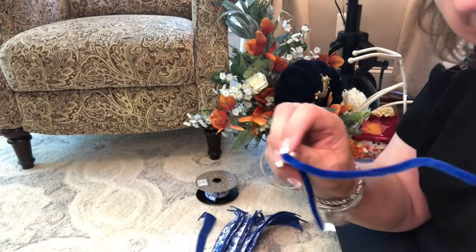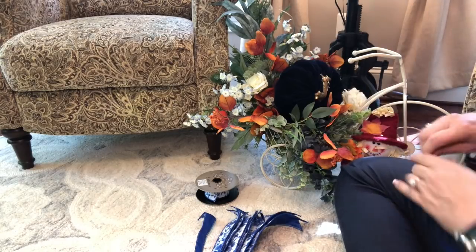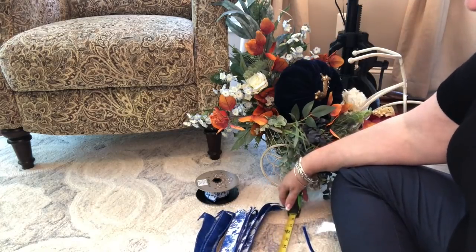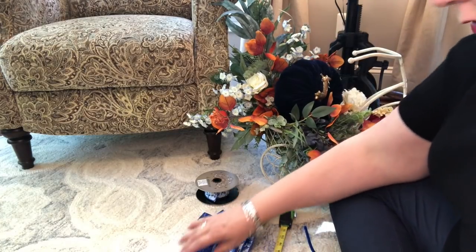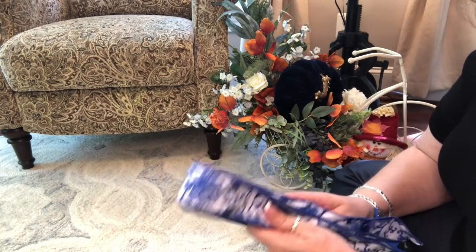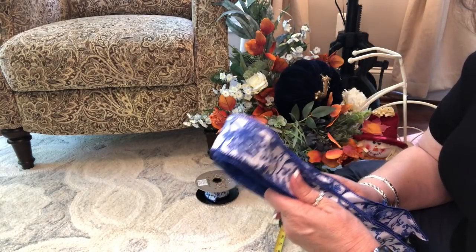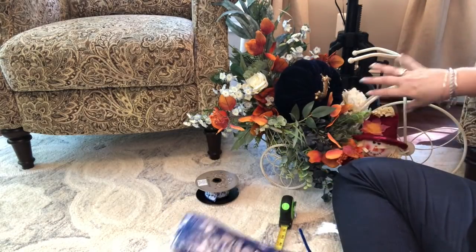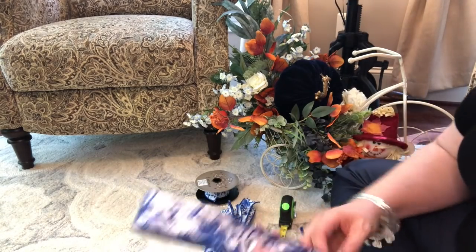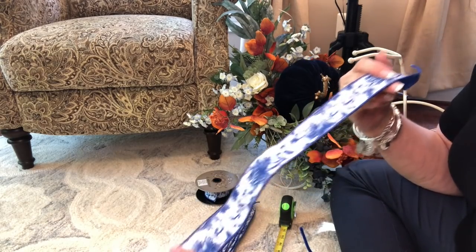I already have my pipe cleaner. And I cut 10 pieces of ribbon at 24 inches a piece. And I wanted it all in the same ribbon. I tried to pair some blue with this, y'all, but then I was like, I do not want anything taken away from this ribbon. So we're gonna make ourselves a 10 loop funky bow. And it's gonna sit right there, and I think it's gonna be beautiful. So here we go. Take your first. Each strip, I cut 10 strips, and each strip is one loop in the funky bow.